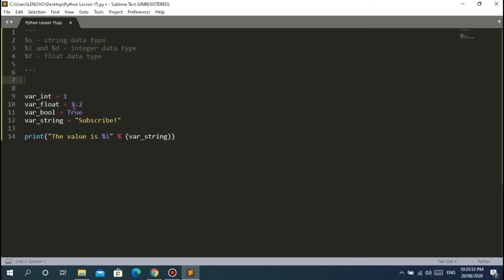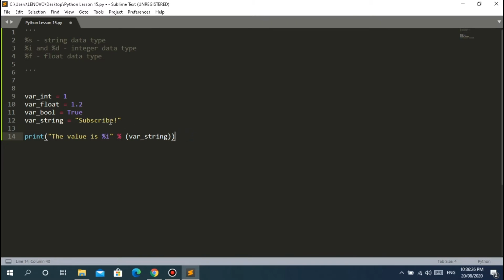So kung makikita nyo, alam nyo naman to, diba? So basically may variables kayo, integer data type, at saka 1.2 float, and also a boolean, then a string. Kung may alam kayo sa ibang programming languages, alam niyo na to. Sa mga hindi pa, ang tawag dito is the format specifier. Sa Python kasi hindi ito masyadong ginagawa. Yung mga previous tutorial on how to print variables, yun yung karamihan na ginagawa, lalo na sa f-strings.